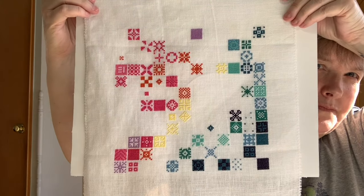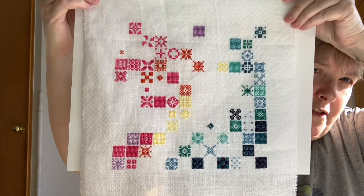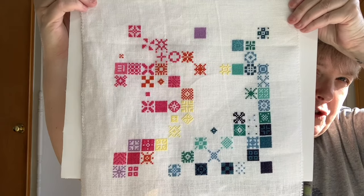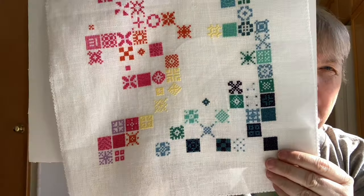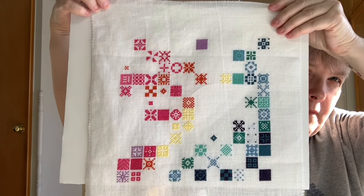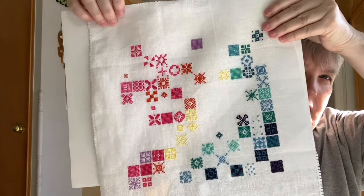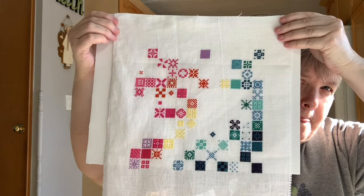Here's what I have so far. Because I'm color completing, blocks aren't necessarily finished unless they're a solid color, but there are a few two-color blocks you can see that are done. The mockup shows this also in black — originally that was my plan, but color 939, that really deep dark blue, I thought you wouldn't see it on black, so I decided to stick with white. These are all corner pieces, so that's how big the finished piece is going to be. I think there are 25 colors and I might have about eight completed. I'm having a lot of fun with it and I'm going to stitch on it again later today.